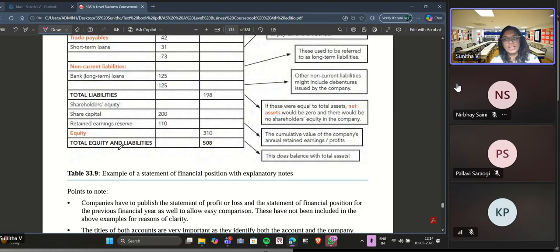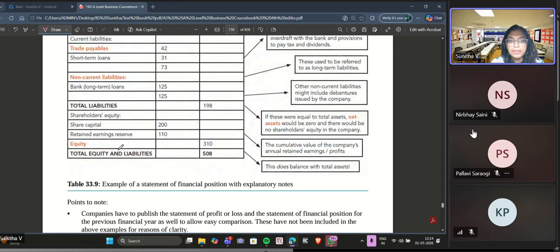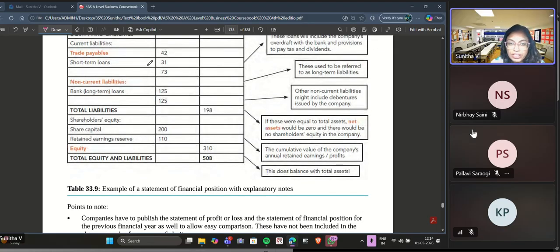Now we will do one thing. Once we are done with the revision today, next week when I take a fresh class, we will discuss the latest question paper. Okay. It has a question on financial statements also. We will work on that. So remember, do not repeat any figures.